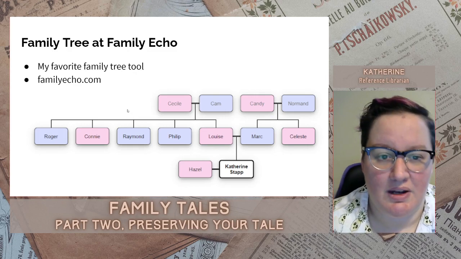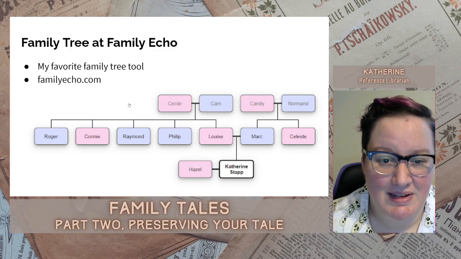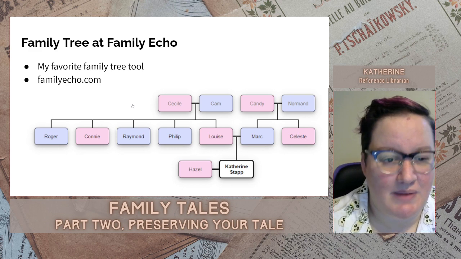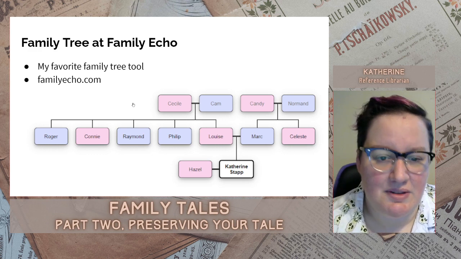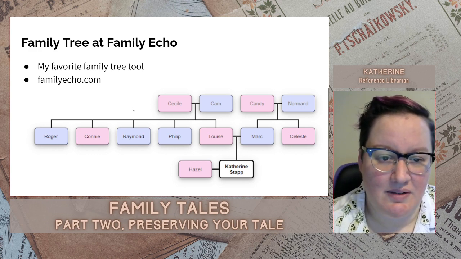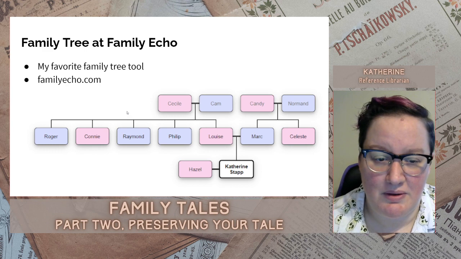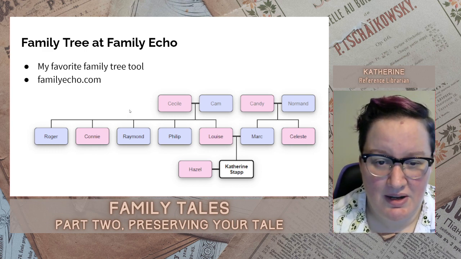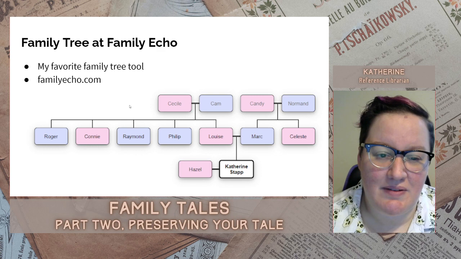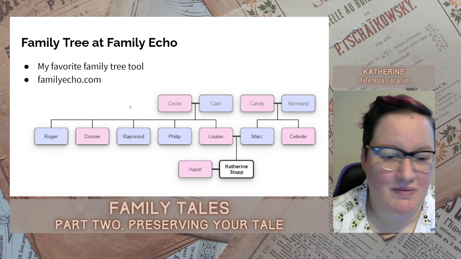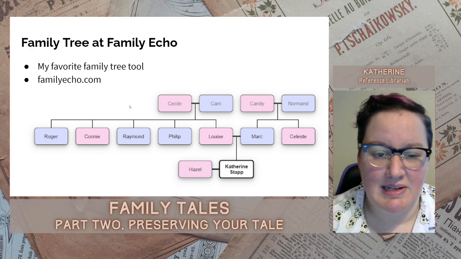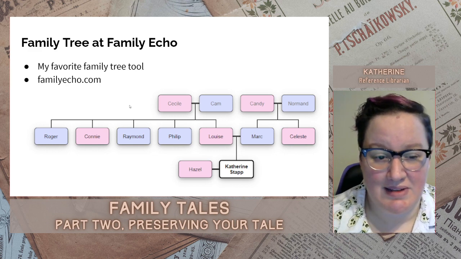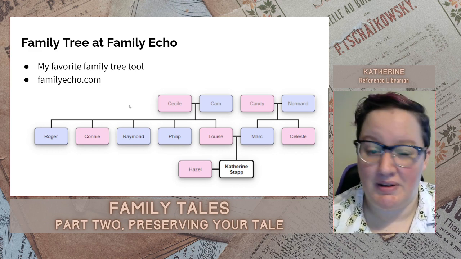If you are a visual thinker or if you just want to get fancy, my favorite family tree tool is called FamilyEcho. It's free and available at FamilyEcho.com. It lets you build an extremely detailed family tree and share it with other people in your family who are interested in researching it. On this slide, I'm showing a simplified version of my family tree with just the first names for me and my wife, my parents and their siblings, and my grandparents. The site defaults to showing men in blue and women in pink, living people in black text and deceased people in gray text, but you can alter that to look however you would like.